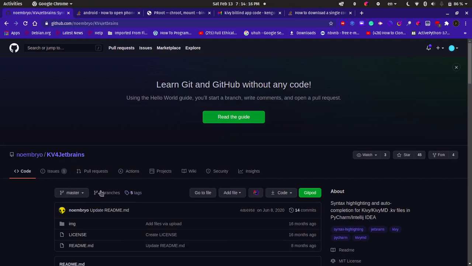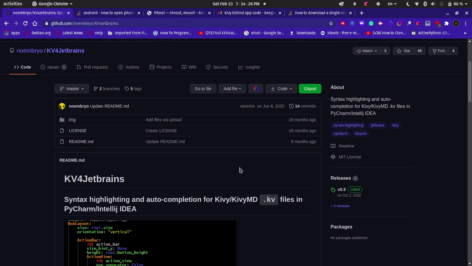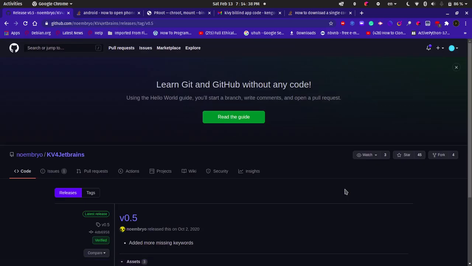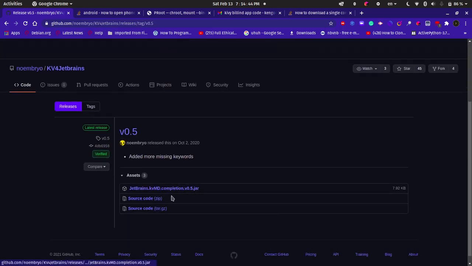This guy developed it. I can't pronounce the name. Kindly, he developed this plugin for JetBrains only. I think it's for PyCharm only. So download it from here, and drag and drop it on your PyCharm. It will install automatically. Download the jar file, don't download the zip.